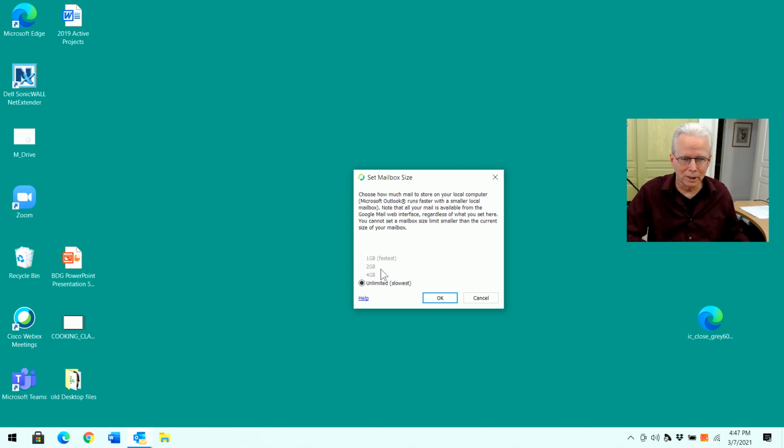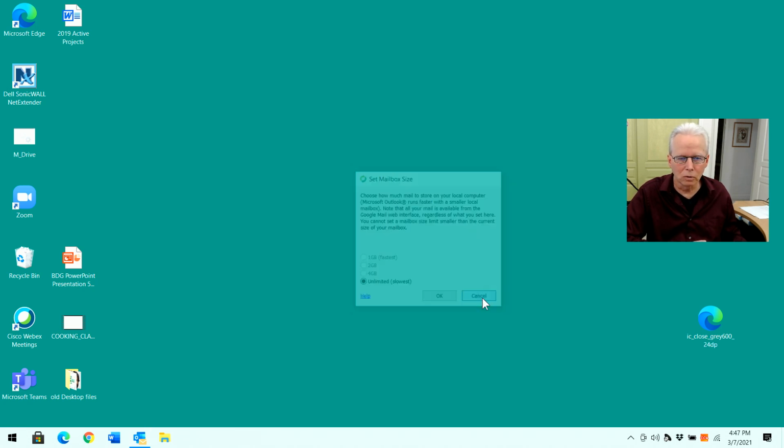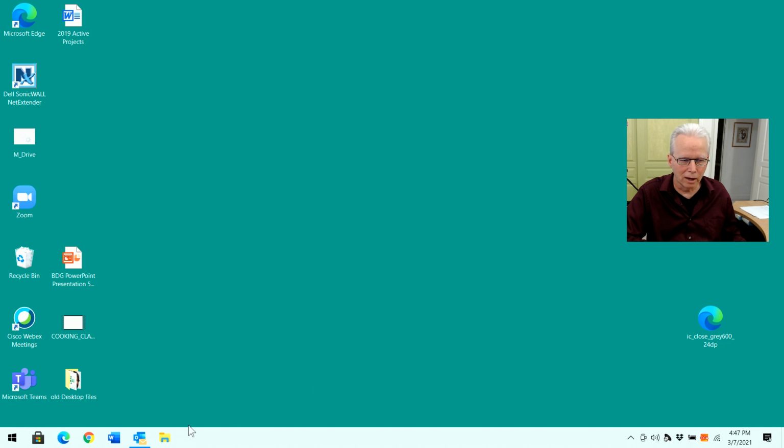And that's probably how this setting got eventually adjusted to being unlimited. Now I want you to remember 1 gigabyte, 2 gigabytes, and 4 gigabytes. We're going to go take a look at how large is the local file for Outlook on Sheldon's computer.